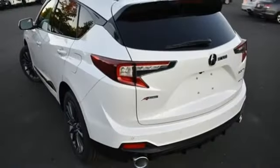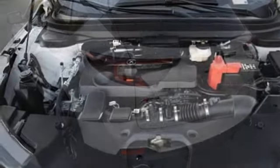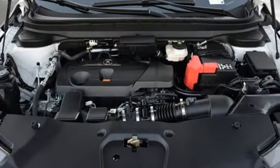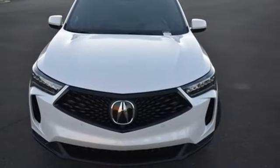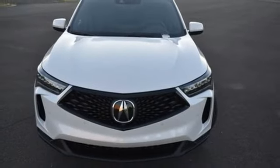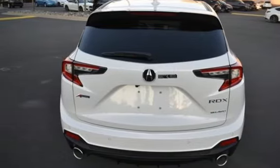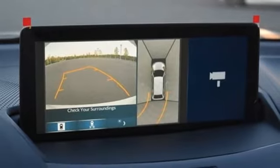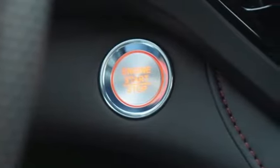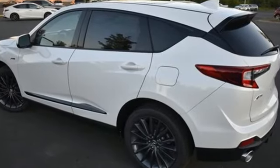It boasts an impressive list of features like these: auto-dimming rear view mirror, Wi-Fi hotspot, dual zone climate control, integrated navigation system with voice activation, intercooled turbo inline four-cylinder engine, heated steering wheel, memory exterior door mirror settings, streaming audio, first and second row express open and closed sliding and tilting sunroof, four-wheel drive, and heated and ventilated sport seats.